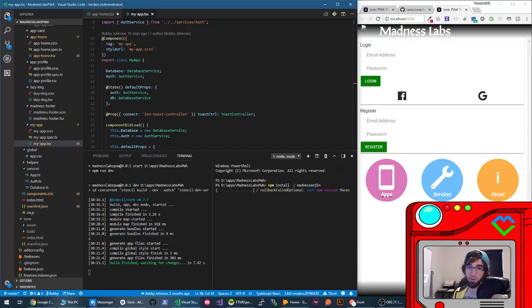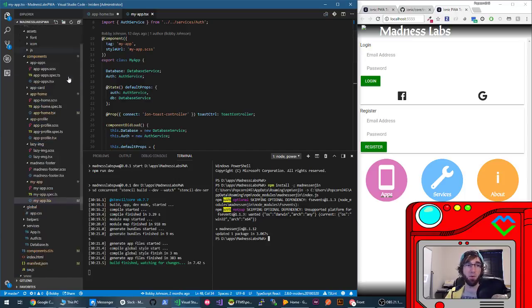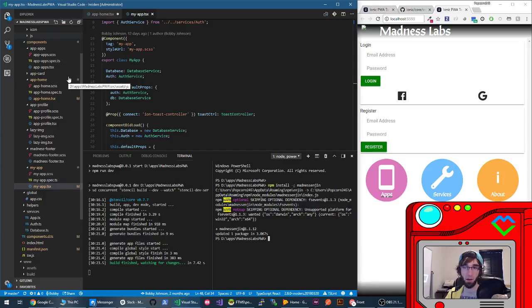And again, if you don't know what the Madness Engine is, it's a command line tool that wraps around a bunch of other things that you probably do on a daily basis to make your life easier. So in this case, I want a new component for a modal. Maybe I want a form to pop up that lets you guys rate how awesome these Madness casts are. Please be nice.